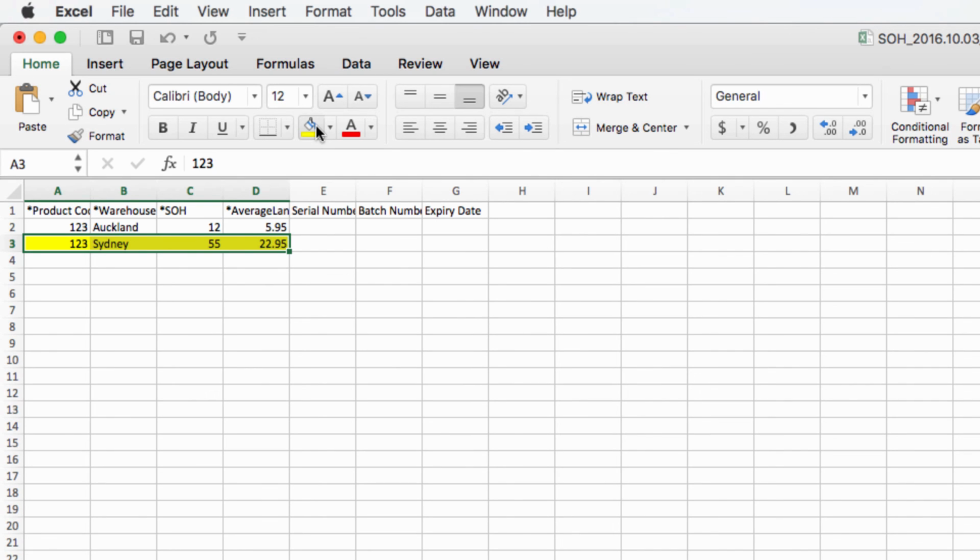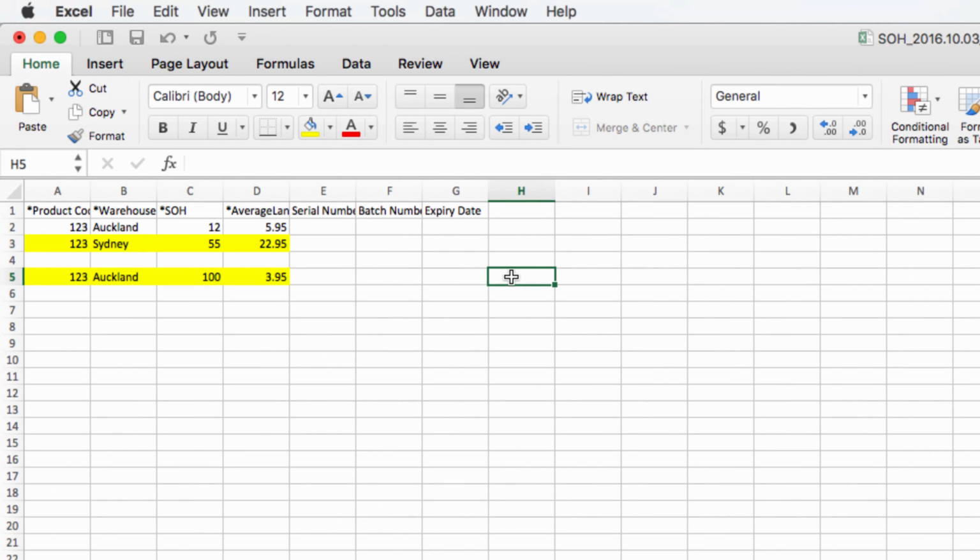So if we have made a mistake and we enter product 123 in Auckland again with a different stock on hand level and average landed cost, we will ignore the second entry. If you made a mistake, you would then have to do a stock adjustment.